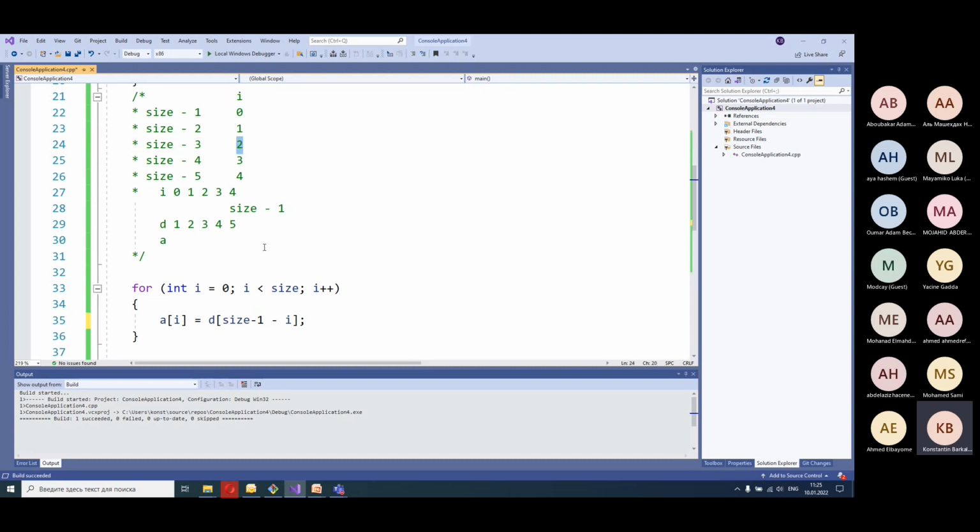If I equals 2, we have size minus 1 minus 2 that equals size minus 3, and so on. And in this case, the elements of the array I will be used in increasing order with index I, but elements of the array D will be used in decreasing order using the index size minus 1 minus I.